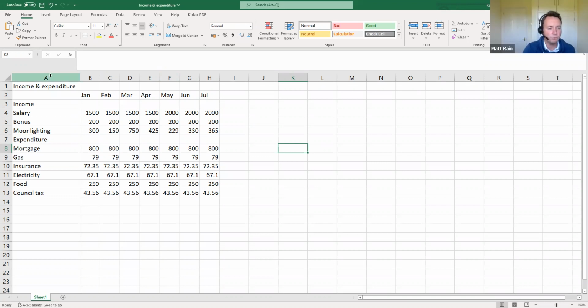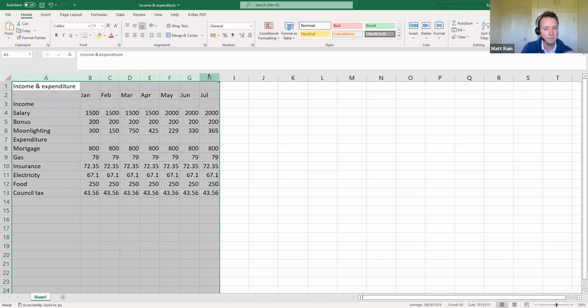Yep, so the important part is, if you hover over A, like I am on my screen here, you'll see that it changes to an arrow. You need to make sure it's on the arrow. Left click your mouse button, hold down, drag across to H, and then in between any of the columns that are highlighted, if you double click when you get the cursor with the arrows at the east and west points of it, it should automatically snugly fit around your data.